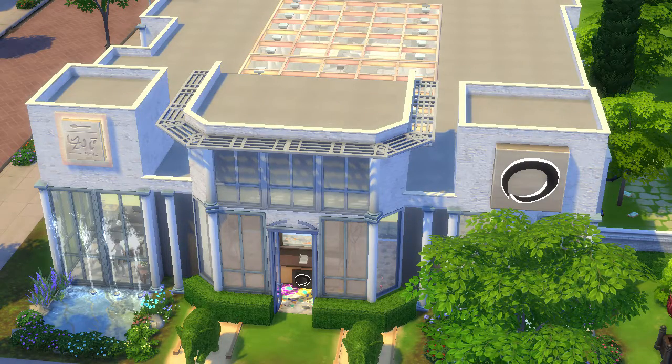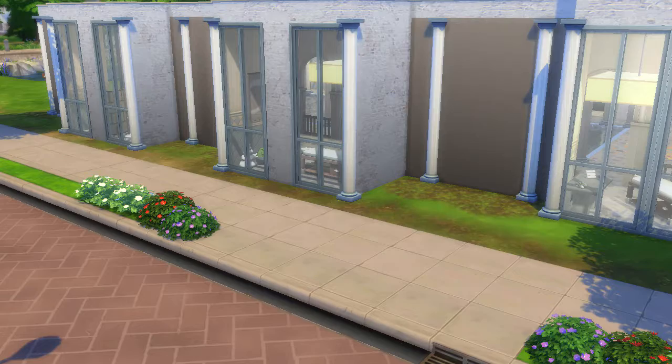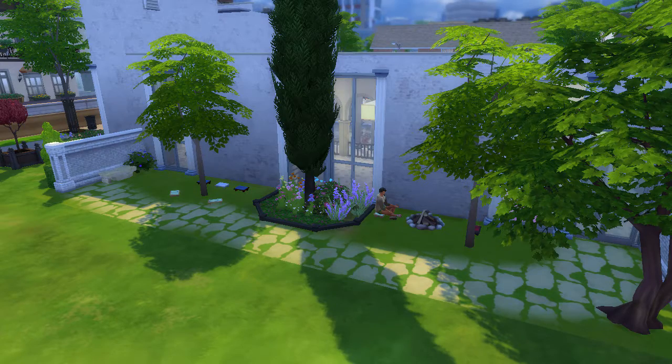So this is the front of the building. Someone was walking through. Now, I forgot to add the little front walkway thing, but I fixed that. It's the side of the building and the other side, and someone's meditating. I wish that fire was on, but it's whatever.